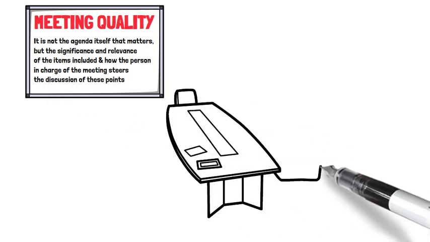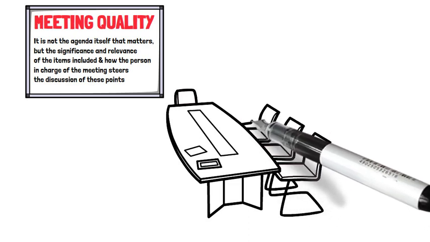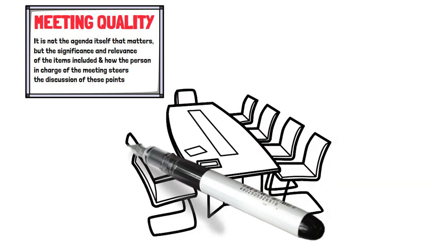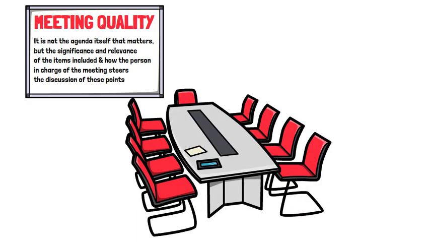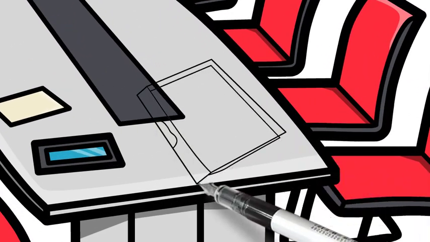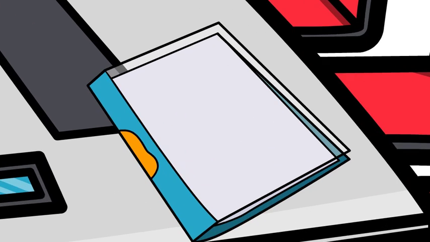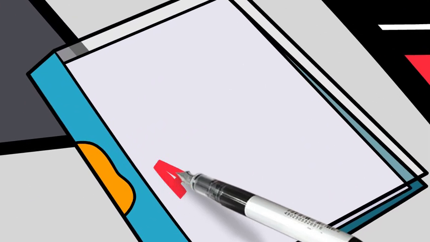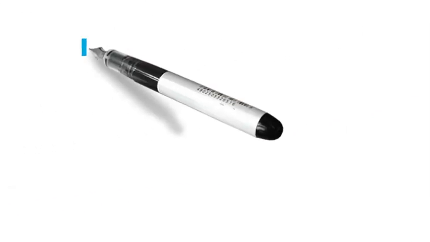When drawing up a meeting agenda, it's essential to ensure that it provides all the necessary information for the participants. This should include the purpose of the gathering, the topics to be discussed and any key decisions that have to be taken. Additionally, the agenda should supply sufficient background knowledge so that the team can become familiar with the subject before the meeting commences. Here are 11 tips for creating an effective meeting agenda.